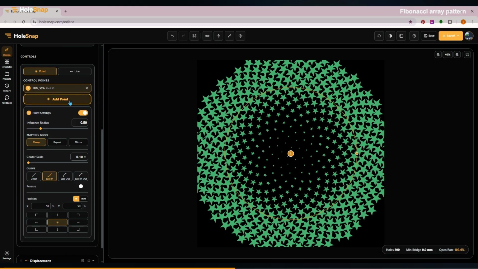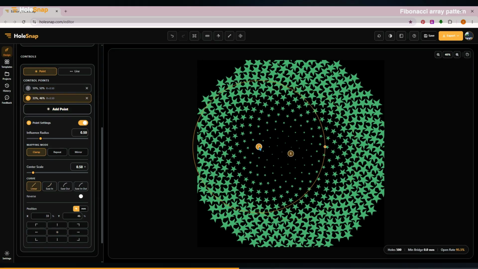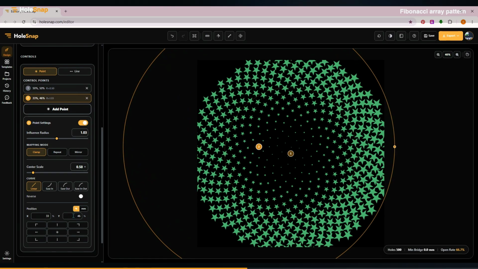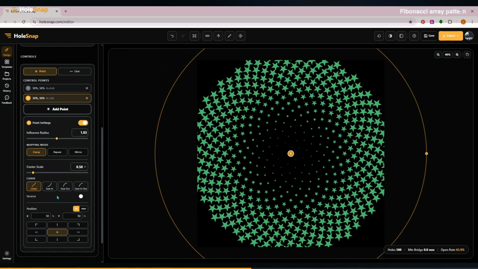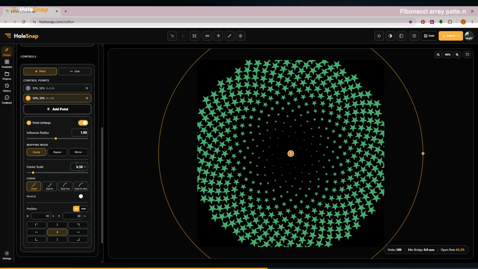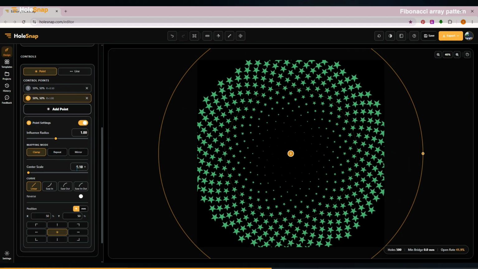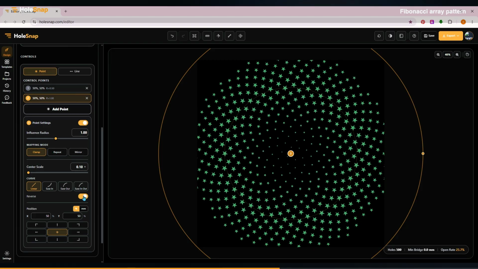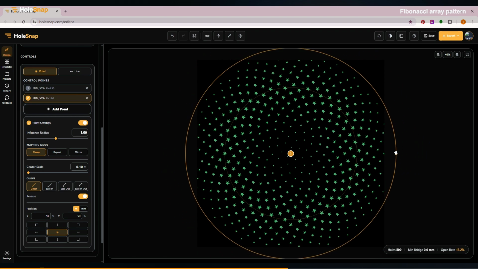Now, you can see a yellow circle with a solid point on the canvas. You can drag this solid point to adjust the influence range of the gradient point, or enter values in the left side menu to control it more precisely. Right now, I'm adjusting the gradient size by changing the center scale value. We can also use the curve section to fine-tune the gradient effect and make the whole pattern look more natural.